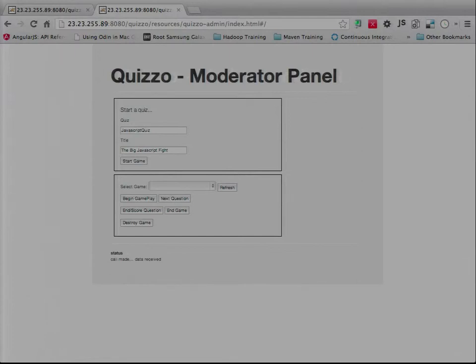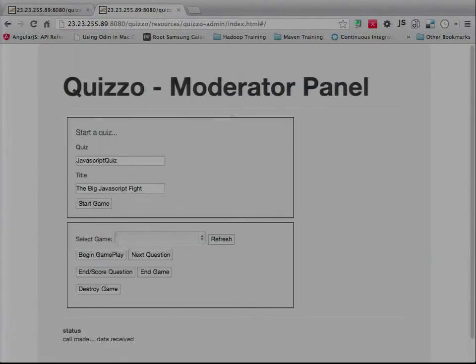So if you haven't gone in yet, tell me, and I'll throw it back up there again. I have a little console here that I'm going to use to control it. It is clearly a developer-written console. You can see that I have absolutely beautiful skills in not doing good UI. But what we're doing here is just setting up a little bit of a quiz. We've actually preloaded the quizzes. We're storing them in MongoDB as just a JSON document. It's funny, we've got a whole bunch of languages here. We use Groovy to parse and load them in JSON format to throw them into the database. And then we're going to be using AngularJS on the front end, both to control the state of the application on the middle tier, which is Spring, and also to play the game.